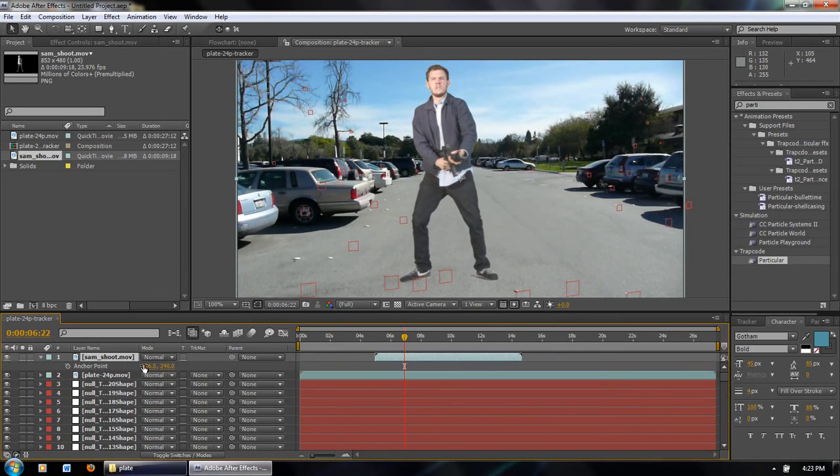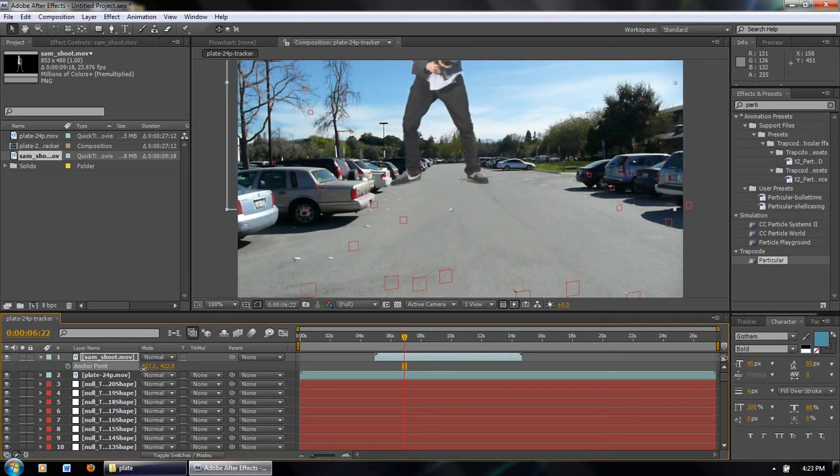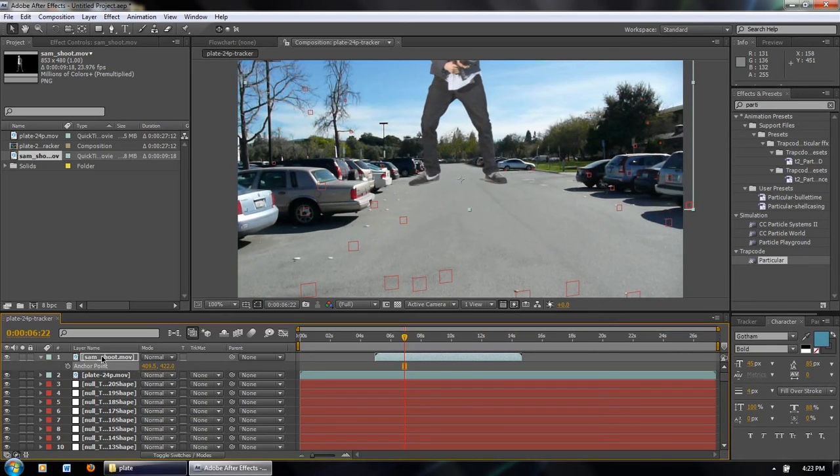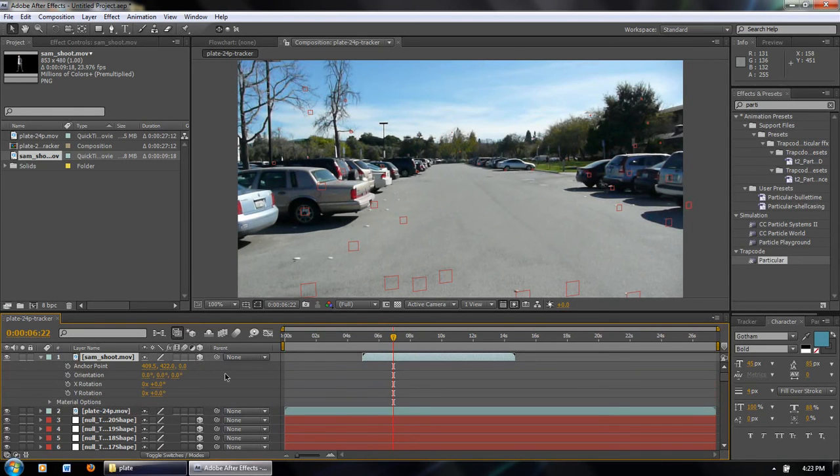But first, what we're going to do is change the anchor point so that it lines up roughly with the middle bottom of his feet. And now we're going to turn him into a 3D object by hitting toggle and hitting this button here. And so he disappears because the camera is not necessarily facing where he is right now.